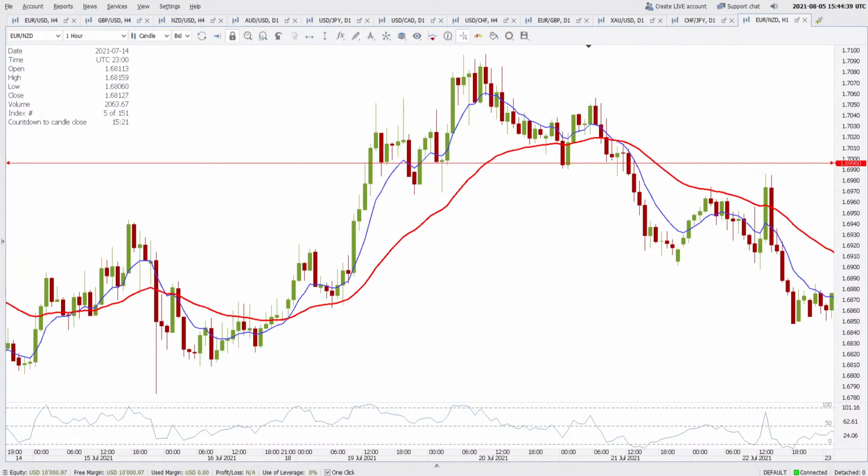I hope you got some idea about the support and the resistance levels that are of interest, and just keep in mind to never risk more than 1% of your capital. Sometimes you have this urge to put more money on the line in order to get more returns. No, my friend, please don't do it. You will just blow your account. You should not risk more than 1% of your capital on a single trade. You can take 1 or 2 or 3 trades maybe maximum, but don't risk more than 1% on one trade, thinking that okay, this will be my holy grail, and from this trade I will be rich. No, don't do that.